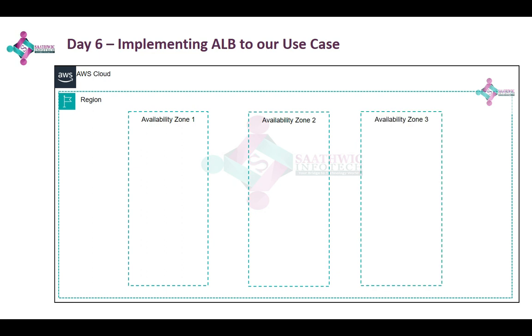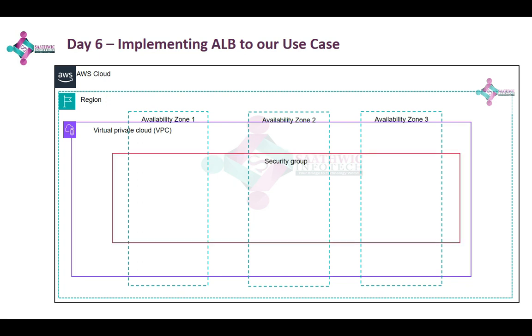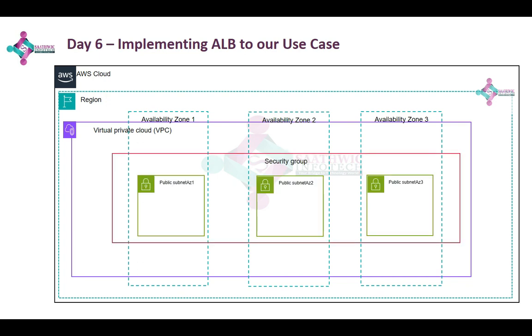Basically, as we discussed earlier, we are going to use the same architecture where we have three availability zones, and the three availability zones are mapped by a single security group, and in each availability zone we have a separate subnet with an EC2 with S3 full access role. But in today's demo, I'm not going to show the S3 integration with complete focus, because copying or loading the file from S3 is kind of chargeable. So I'm not going to do that part of our demo.